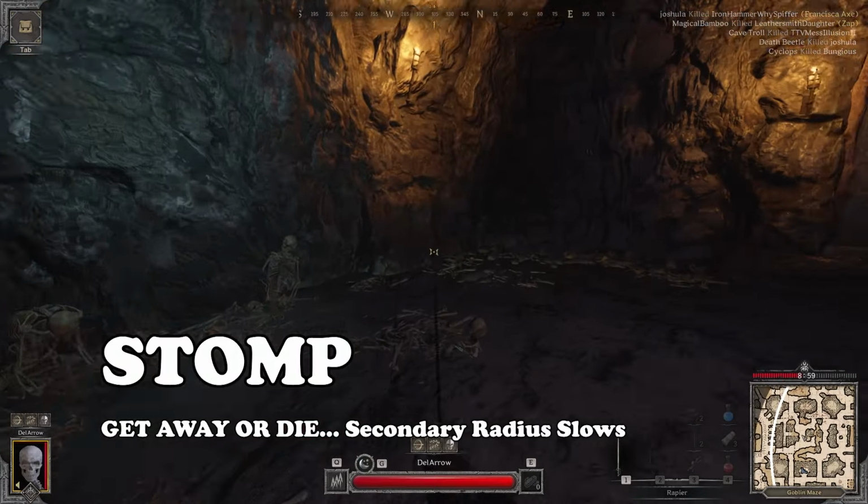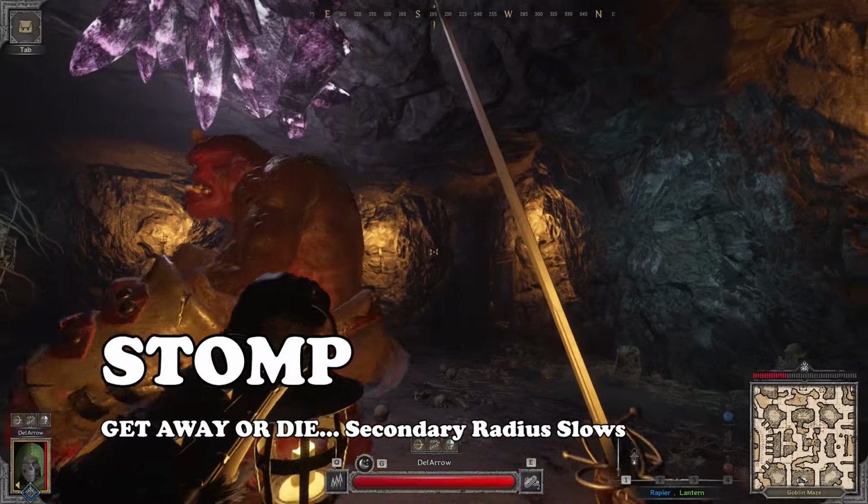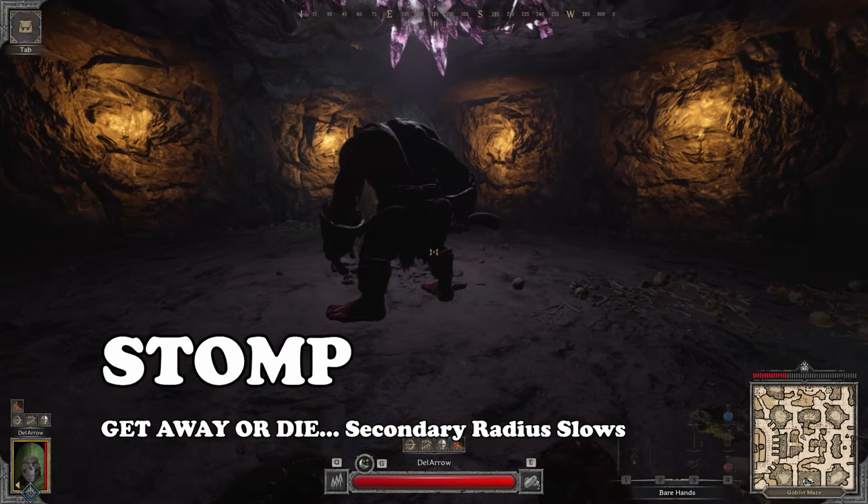The first attack is a stomp. Either get away or die. If you're not far enough away, he'll slow you, but honestly, that's fine. You should still be able to dodge all the other mechanics if you've been slowed.